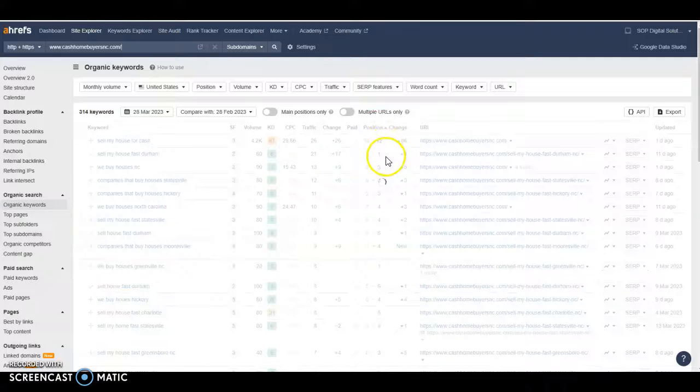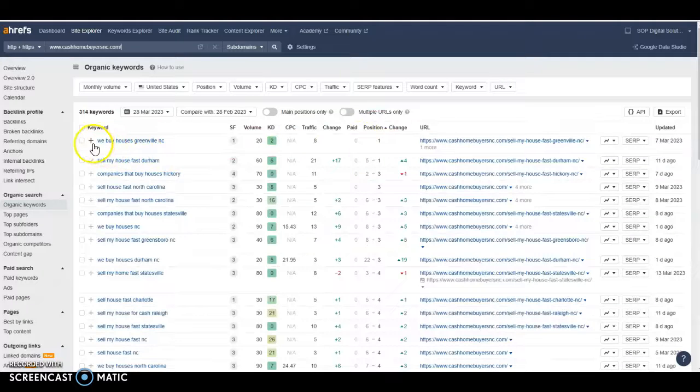So let's go to the actual keywords. These are actual keywords that people are entering in Google, basically utilizing in order to get to your website. There are about 60 search volumes for this specific keyword: sell my house fast, Durham.